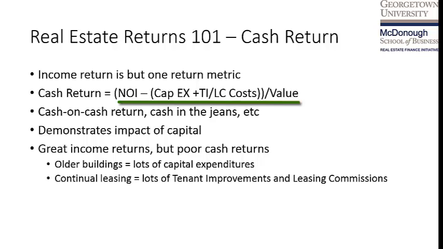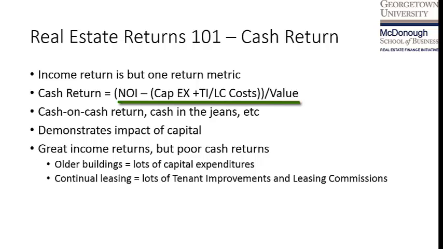A tenant improvement cost is the cost that is incurred by the landlord when they put a new tenant into a space. It's the cost that the landlord provides to the tenant in the form of what they call fit out. That is the money they give to allow the tenant to create the environment that they want within their office or their store or whatever it might be. And the leasing commission cost is the cost of the broker and the expertise of the broker, the leasing broker in this case, who assists both the tenant and the landlord in getting the lease signed.